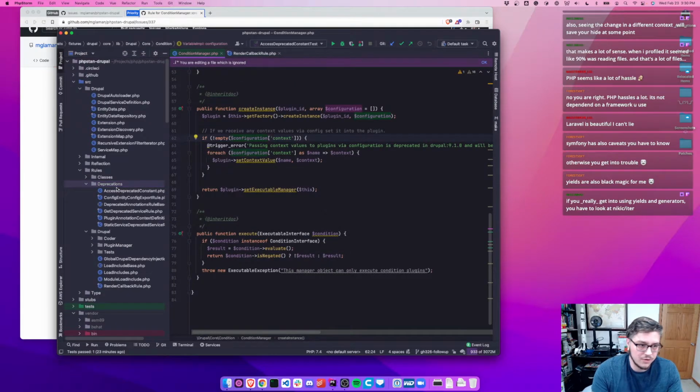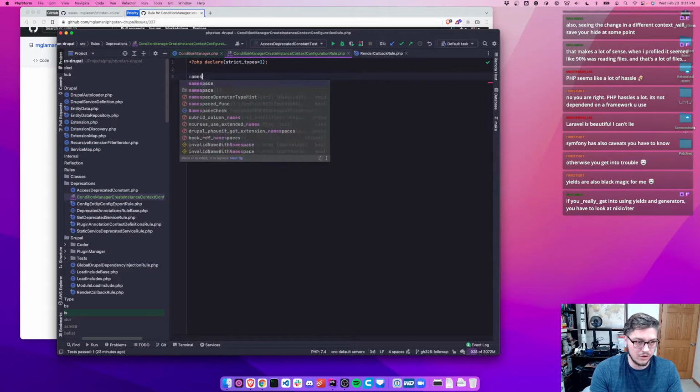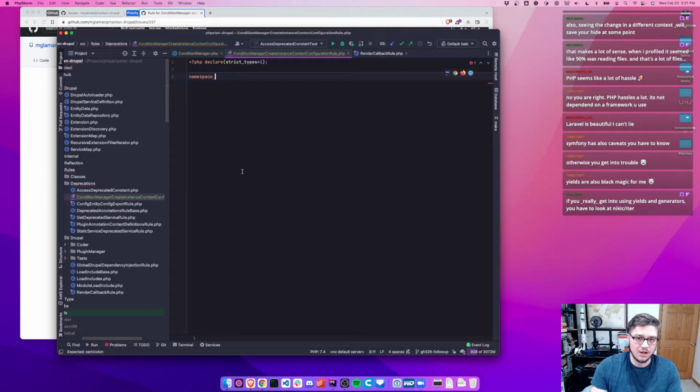Would that be configuration? Let's do deprecations, new file, ConditionManagerCreateInstanceContextConfigurationRule. Look at that. That is a beautiful file name. We're in Java land where we've just got tons of words. I recently have started to run into PHP Mess Detector, and it annoys the living heck out of me because it's like, oh, your property name is called ID.